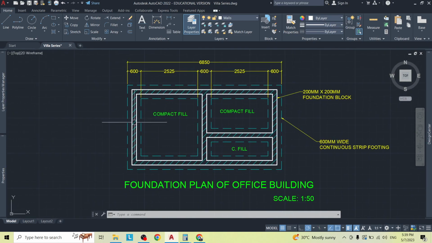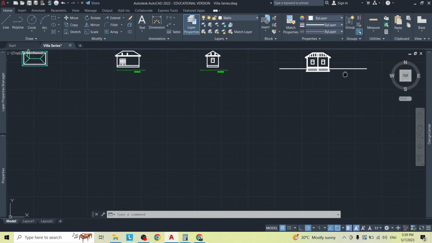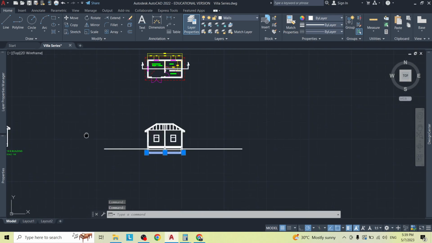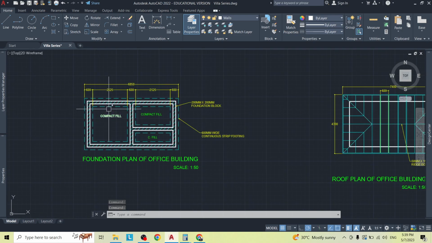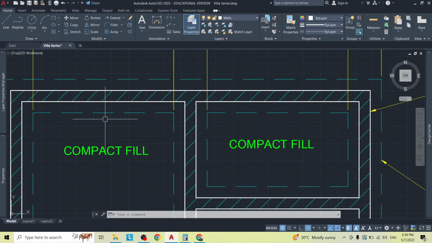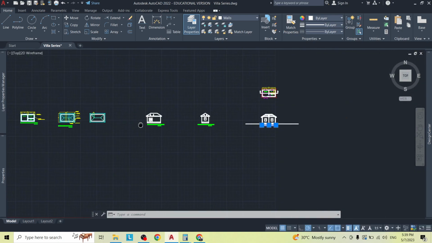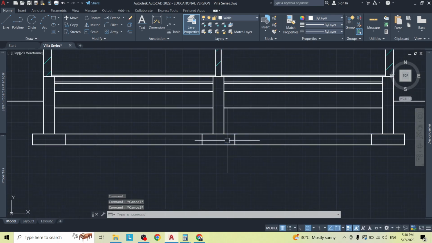What we've cut through is right here. So we are seeing this footing here, but we're actually going to be seeing this footing off in the back. But because it's filled with dirt, we can't see it directly. So we have to represent it with hidden lines. These will be hidden lines. These lines are representative of this footing behind here that we'll be seeing from here through the dirt. Because it's not directly visible, we have to show it with hidden detail lines, sharp dash lines.